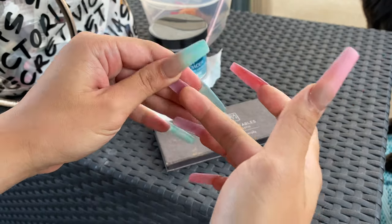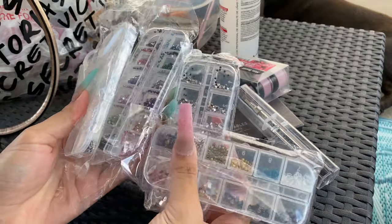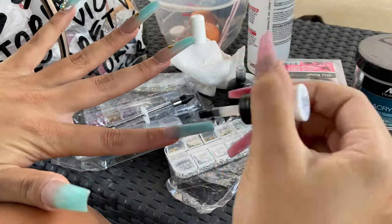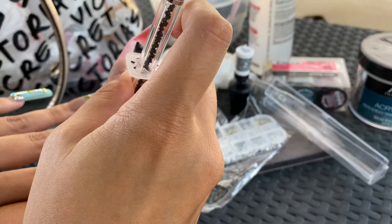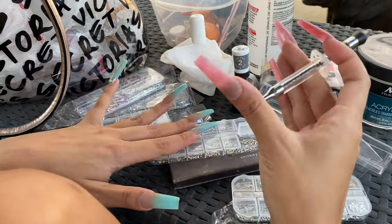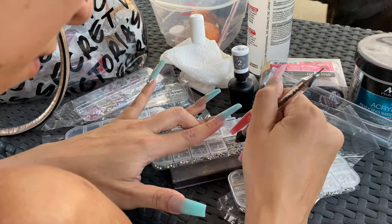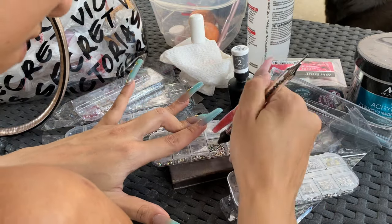Then I'm going to add some gems. My battery actually died while I was trying to show how I did this — this was my first time doing gems. I applied a matte clear coat for them to stick on there — I don't use any glue. I'll just show you how I did this one design.